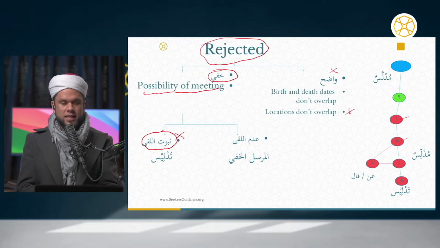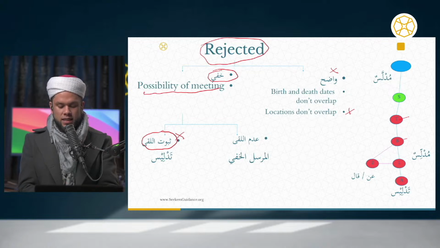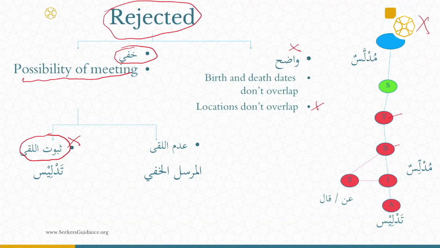So this concept is known as tadlis, right? Tadlis. The person who does this is called a mudallis. So here on the image on the side, you have a chain of transmission. Here you have the hadith from the Prophet ﷺ, the Sahabi, and you have your chain. Now, the author of this book, he transmits from his teacher, number one, right? Now, number one has met scholar B, or transmitter B over here. He has met him and he has transmitted from him. However, he didn't transmit everything.